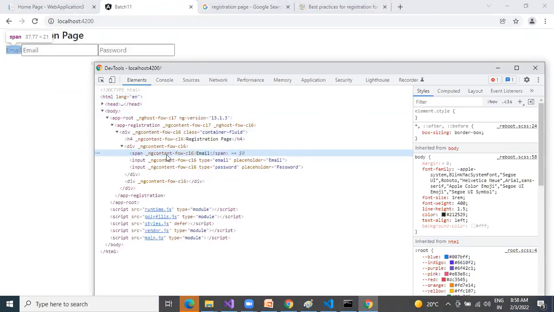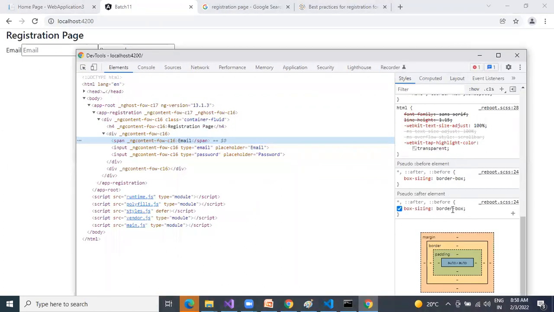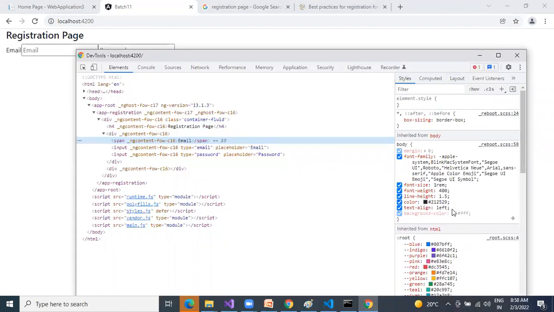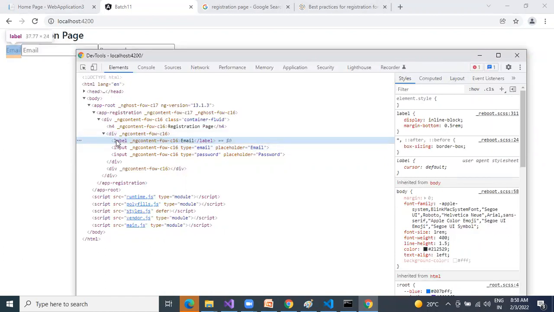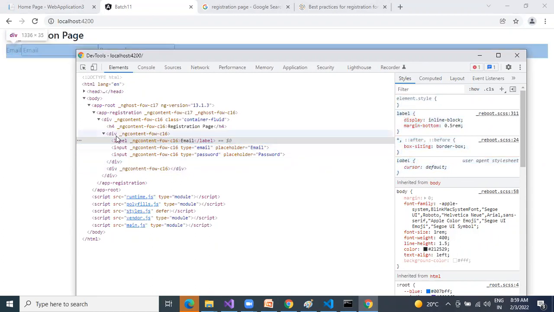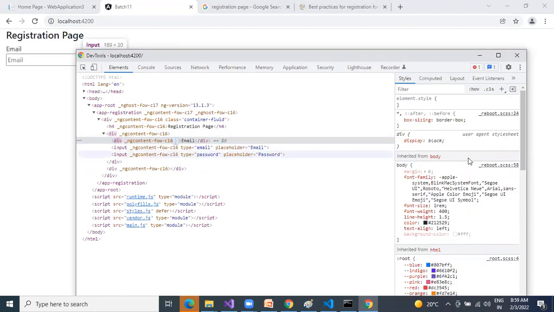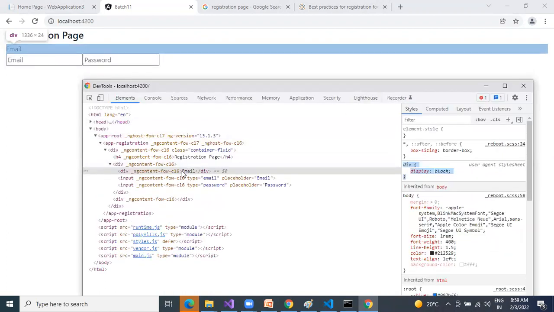No need to worry. See here, span. Further span relevant properties, did you find any on the left side? No. Observe, you will never find any for span. Span is the least element. It does not have any properties. Okay. Label. Label is the element which contains the text. See here, if you want, you can change this also. But label has cursor default. If I take this as my label and put it as a div, immediately it becomes a block level element because of the display property. So like this, elements will be broken down.